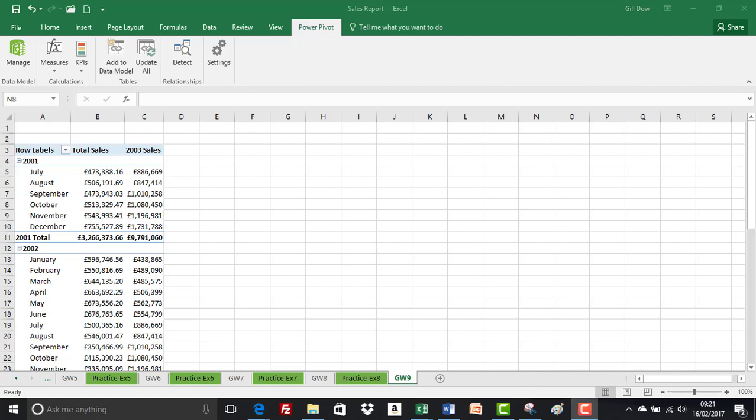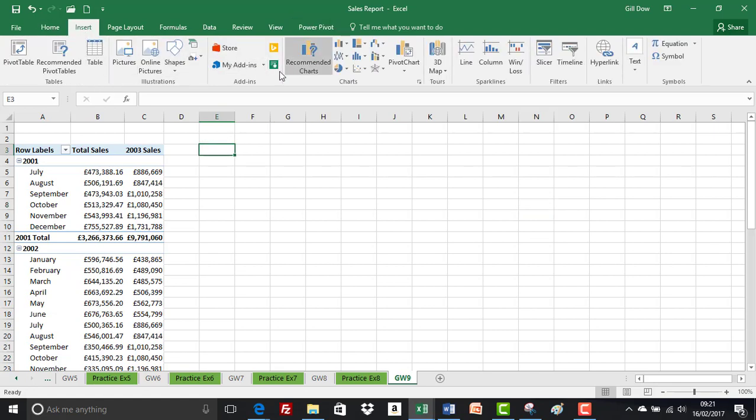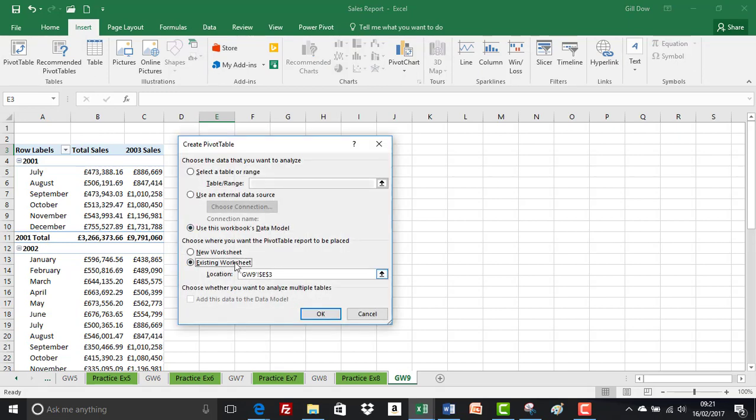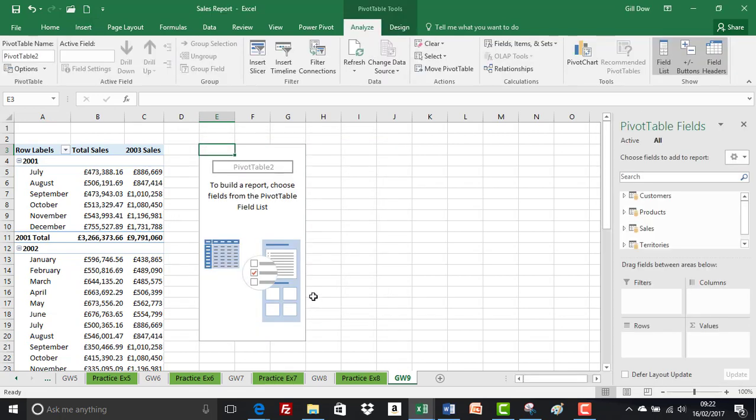Welcome back everybody. We're on page 58 of the user guide and we'll just be continuing our investigation into the calculate expression, and we'll start with a new pivot table on the group work 9 worksheet, and the location will be cell E3. So I'm going to select cell E3 and then insert a new pivot table. So it's the existing sheet, we've got E3 and click on OK.